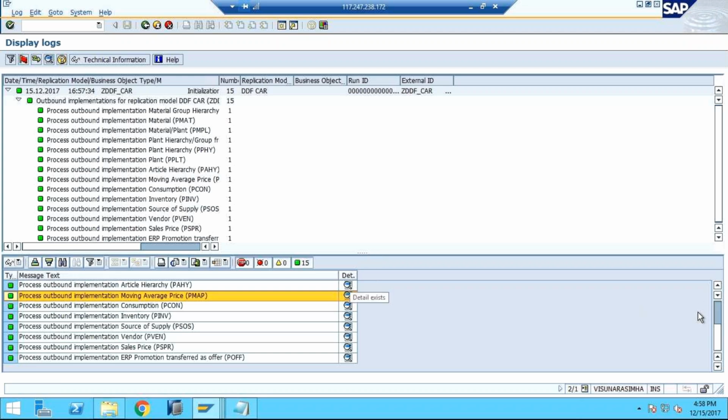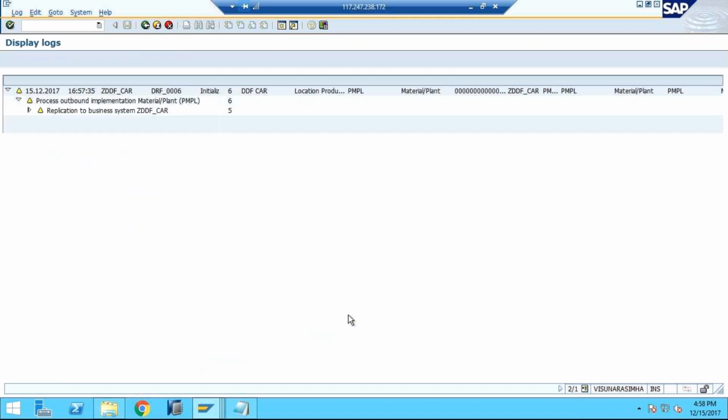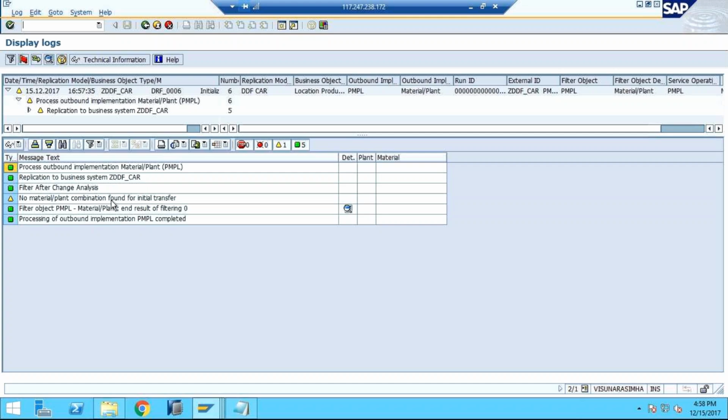So maybe this ERP table is blank. Also there's a configuration missing. You see here, no material plan combination found for initial load, because first we need to replicate all the material data detail, then we can define the price for that material.